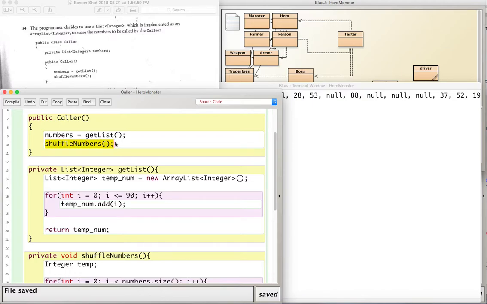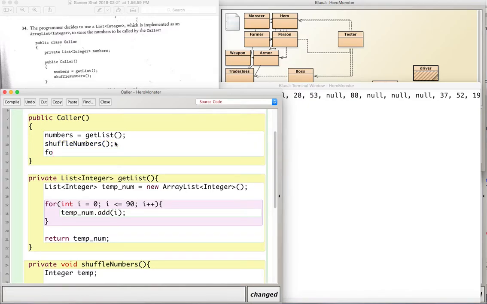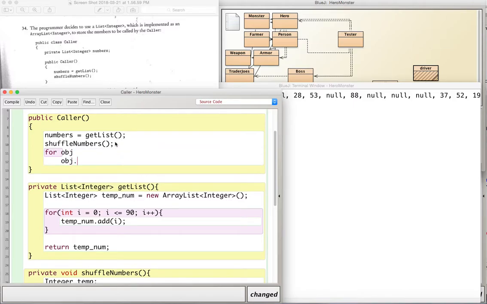So after running shuffle numbers, what E is saying is that one null value was put into the array list. So what? If we had here a for loop that went through each object, and we said object dot, and then we ran some method, then it would bust out with a null pointer exception, because one of the objects in the array list would be null, and then it would be null dot method, trying to run a method on a null piece of data.